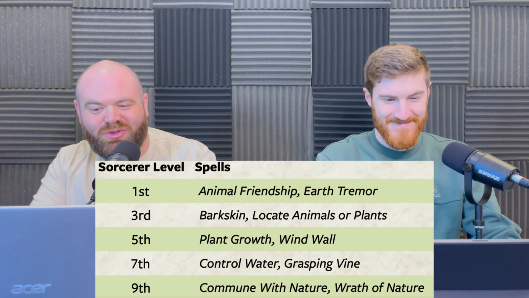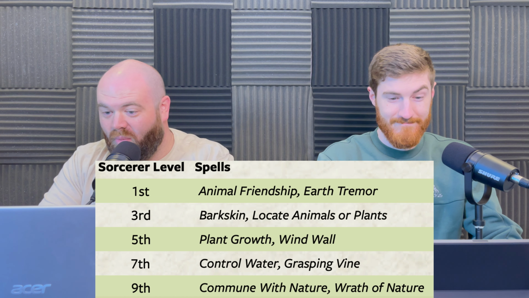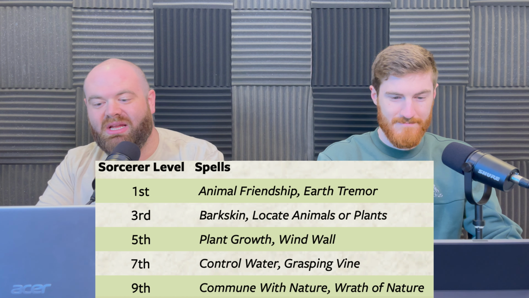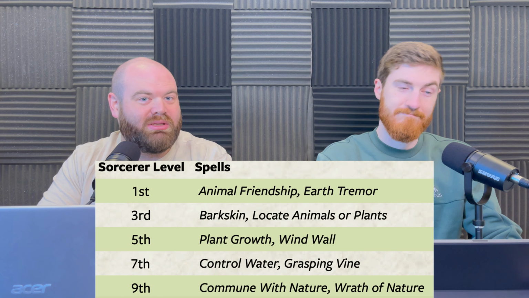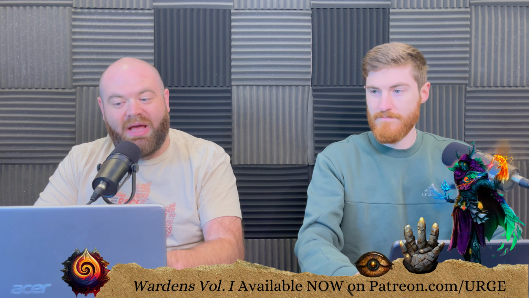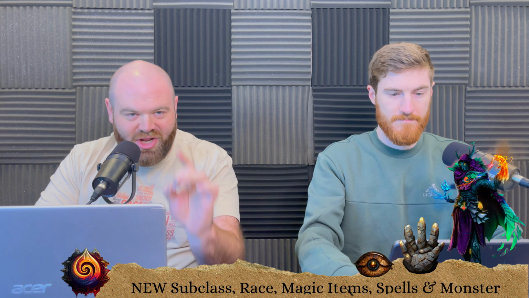Animal friendship, earth tremor, bark skin, locate animals or plants, plant growth, wind wall, control water, grasping vine, commune with nature, and wrath of nature. So I said, not a druid, but that's a druid spell list if I ever saw one. Oh, for sure. And I will stress, each of these spells counts as a sorcerer spell, but they do not count against the number of sorcerer spells you know, and you do know these additional spells.